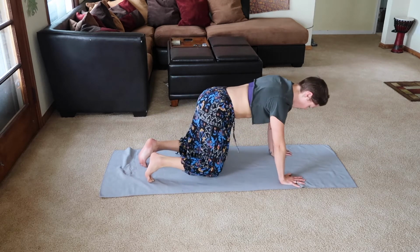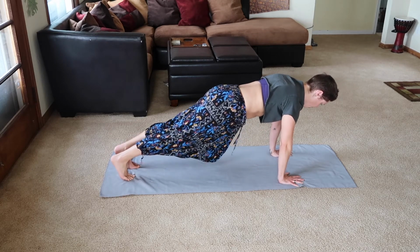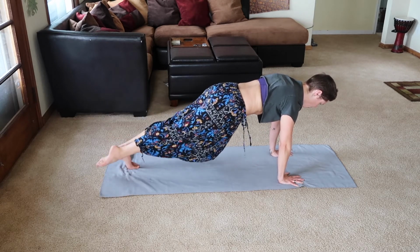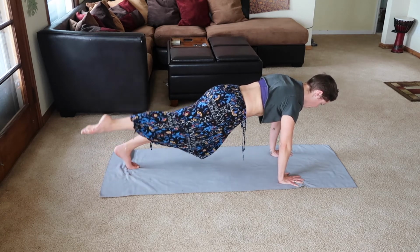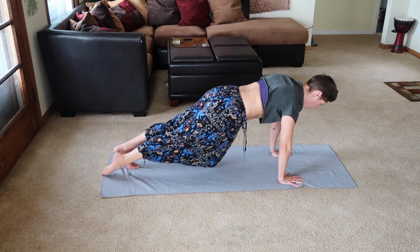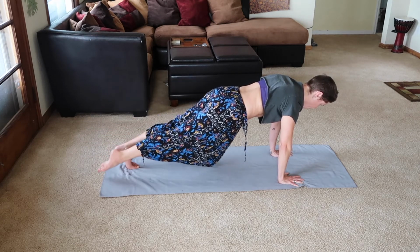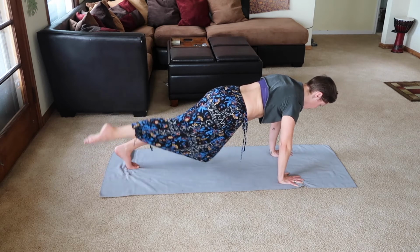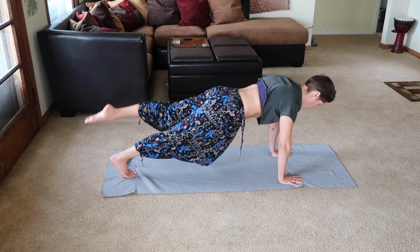Front support, Pilates word for plank. Get yourself aligned, shoulders over wrists. Flip that right foot and lift it up off the ground. Avoiding the urge to arch as you lift and tap the foot. Lift and tap. We're only doing 10. Making sure the leg's reaching out, squeezing the glute to lift. Core stays tight. Other leg, lift and tap. Lift and tap.